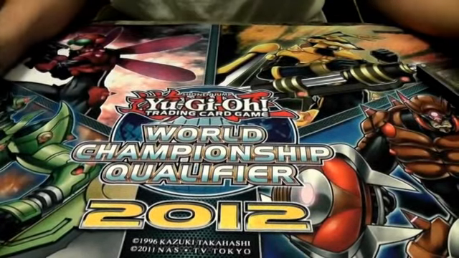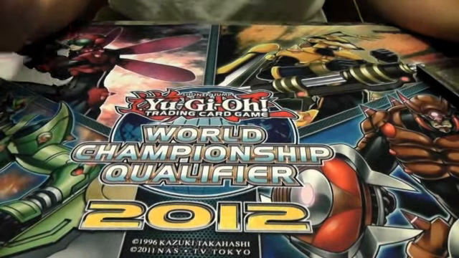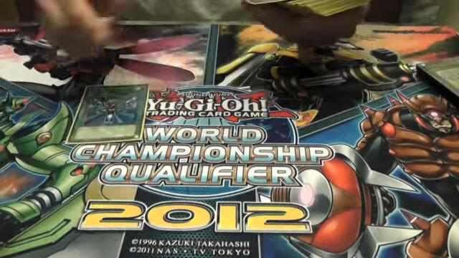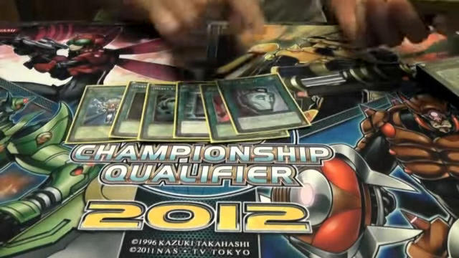Just an amazing deck. It's identical to Wilson's monster lineup because it works. He came up with an amazing idea and it definitely works. On to the spells, the staples: Reborn, Dark Hole, Heavy Storm, Book of Moon, Pot of Avarice, and 1 Duality.